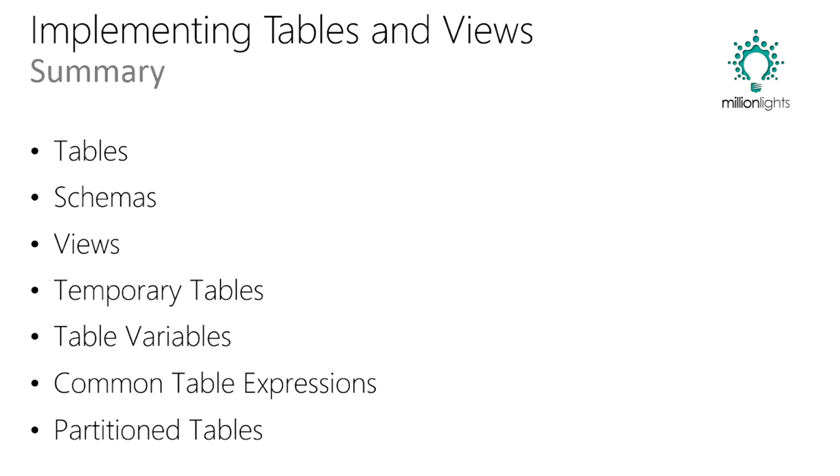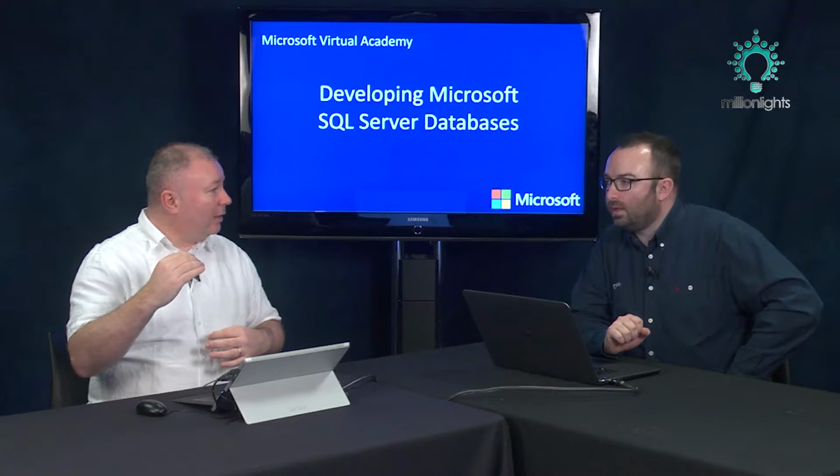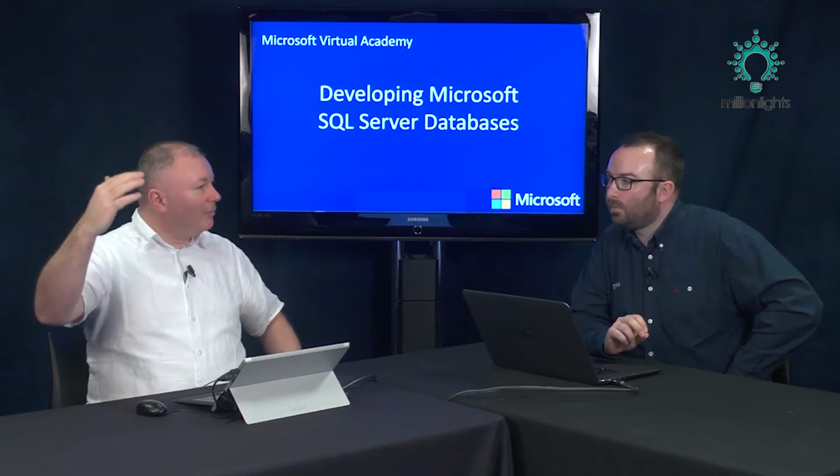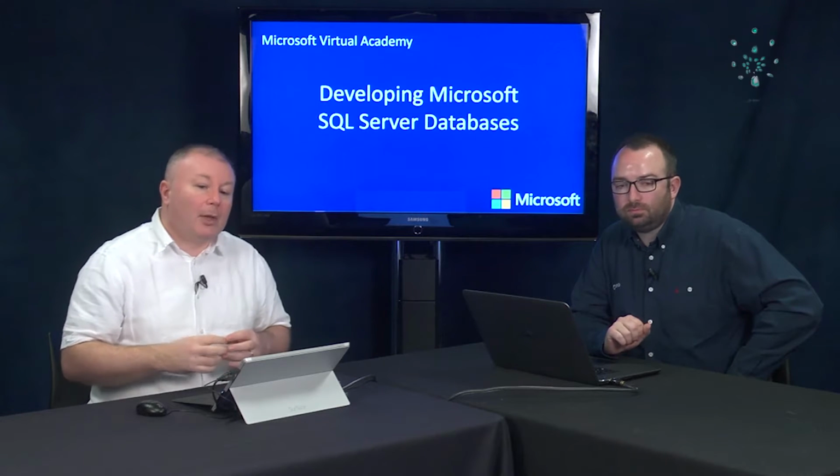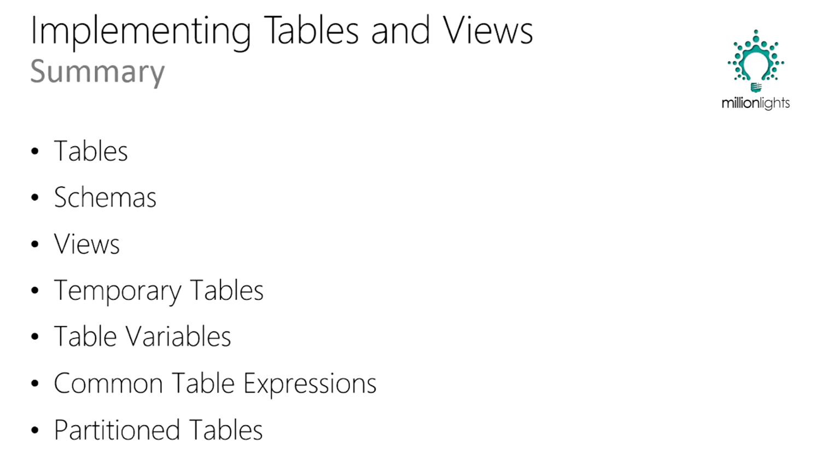Table variables we talked about, and I think the point you made there was they're great for small batches of data. Yeah, absolutely. If you start having table variables that have got huge numbers of rows, you might want to think about approaching that slightly differently. Common table expressions, a way of effectively inline defining a table structure and then using that repeatedly in your code. And one of the real benefits of CTEs was the fact that they're a great way to implement recursion. So you anchor the top level thing that you want to query in a CTE, and then you can recursively build out each level underneath that.